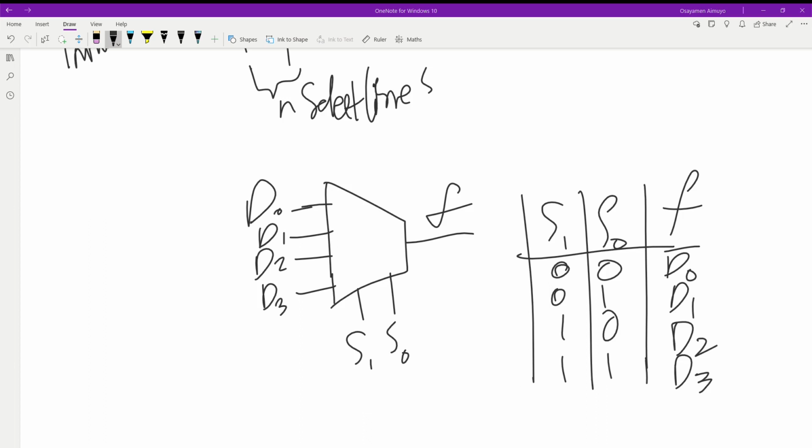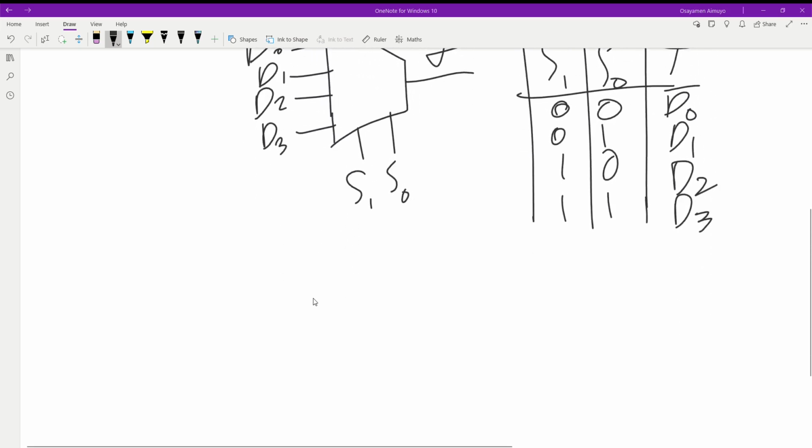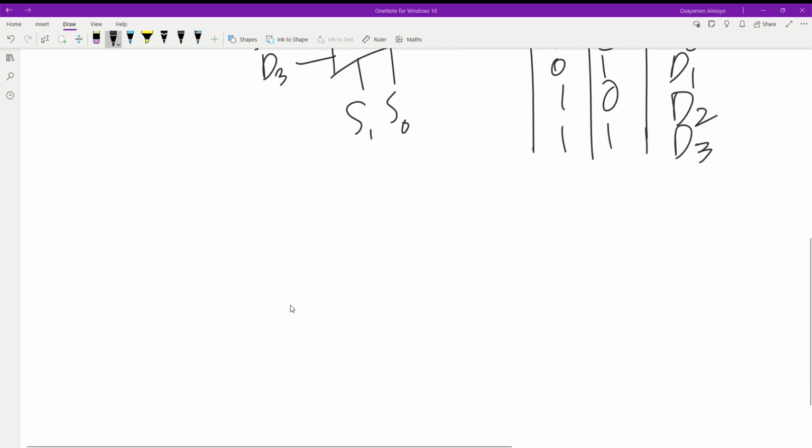But the good thing about muxes is that they are universal components as well. Universal components are like the NAND and the NOR. So basically, a universal component is a component that you can derive ANDs, ORs, and NOTs from. So how can we derive ANDs, ORs, and NOTs from muxes? We're going to do that right now, and also work out a mux problem.